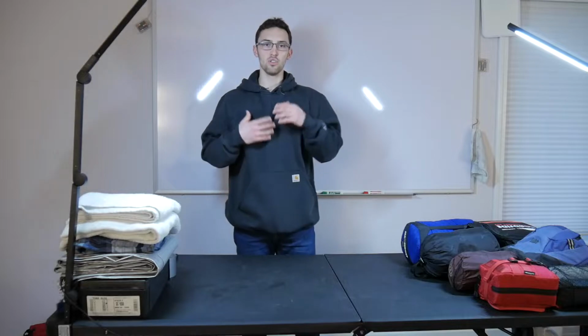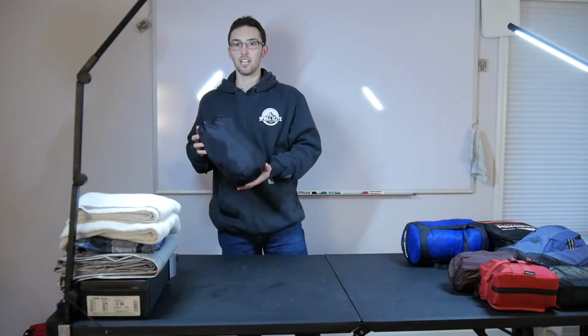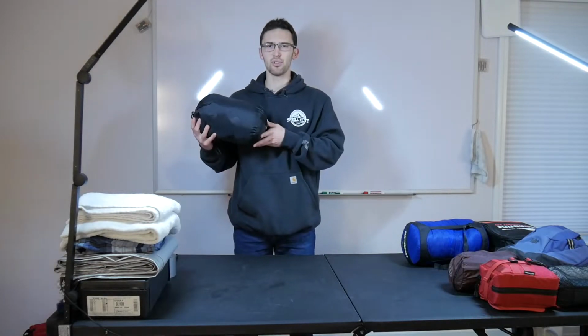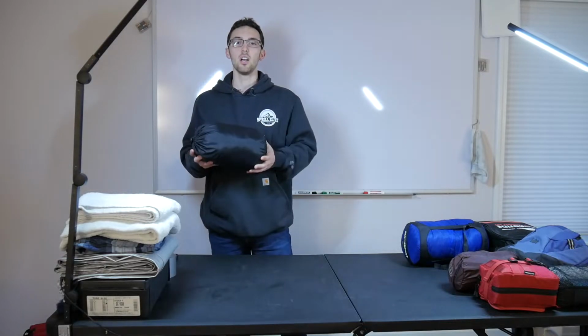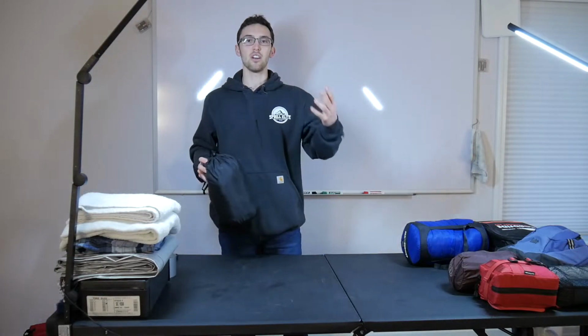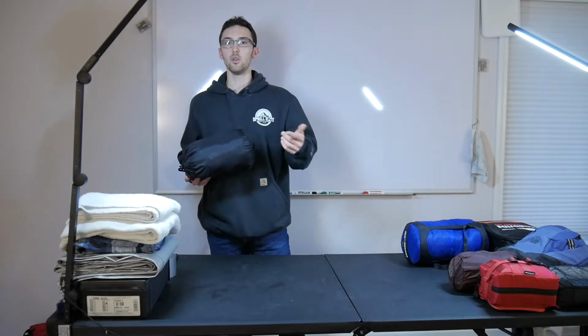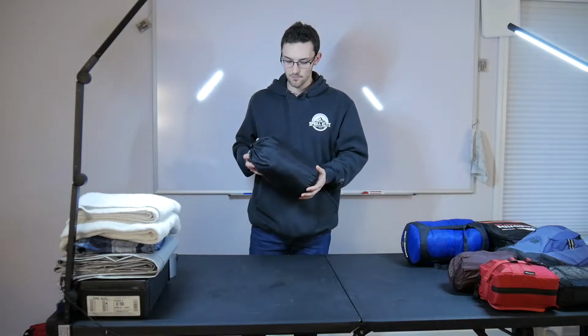So moving on to shelter and sleep, let's start off with the sleep stuff. At all times I like to carry some kind of sleeping bag in my car. Now this exact bag is a pretty lightweight bag, more suited for summer conditions. However, as I mentioned before, during the winter times or the colder months, I always do carry extra gear with me when I go into remote settings. So that would include extra warm gear and extra sleeping bags that are meant for colder conditions.